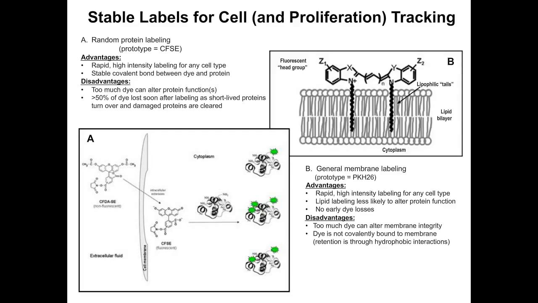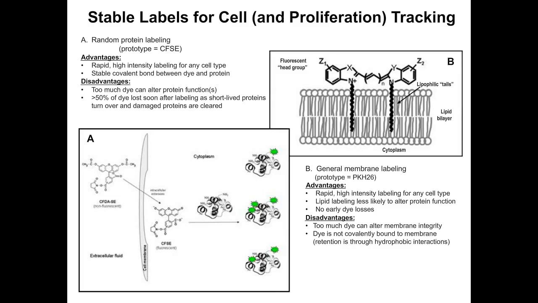The other type of dye are the membrane tracking dyes, and this is best exemplified by PKH26. And these basically have these long tails, these carbon tails, that will intercalate into the membrane. It's not covalent, but it's basically the tails will go into the membrane, and thus the cells become fluorescent. The staining is very rapid, really occurring probably in less than a minute. And because of the length of the tails, there's very little if any loss of the dye from the cell.